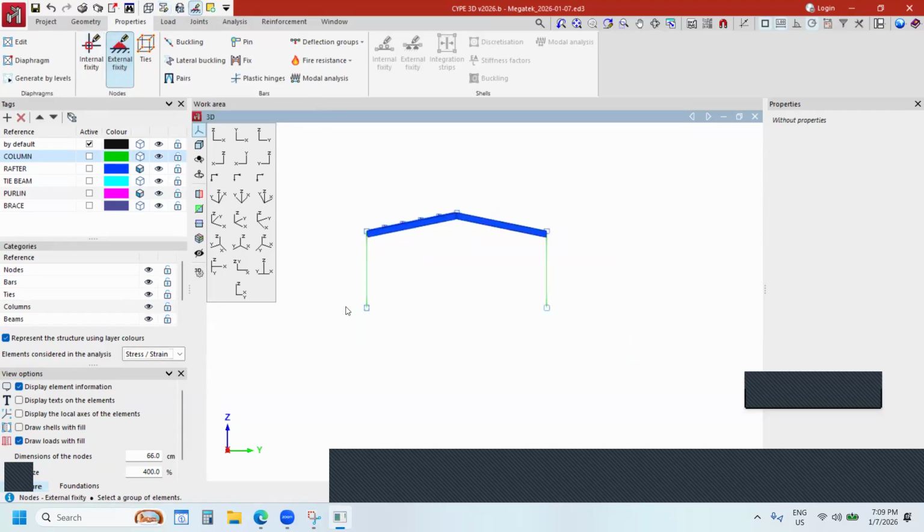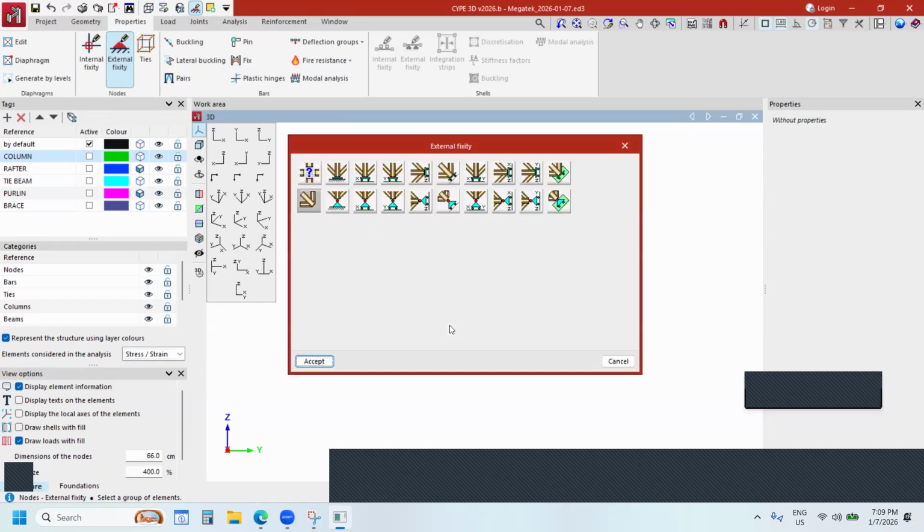So just click on this, and then I will select all the base nodes, just like this. Okay, and then again confirm your selection by right click, and from here, if you just hover your cursor at any of these options, for example, this is the fix in any direction. This is fix displacement, okay, but let's say free in X direction, free in Y direction, free in Z direction. And then you can read the explanation or definition of these supports, okay?